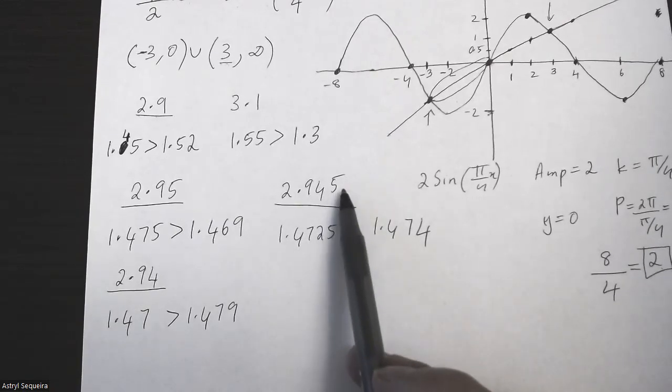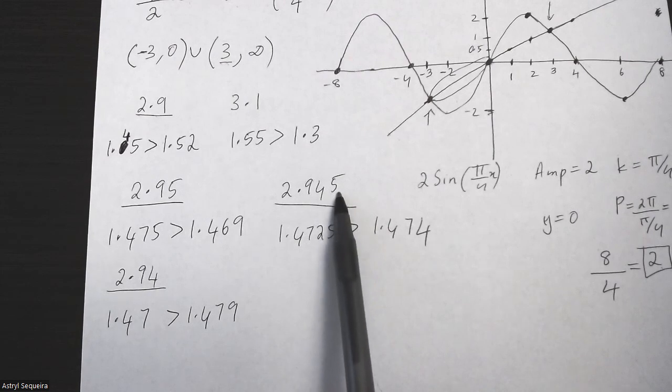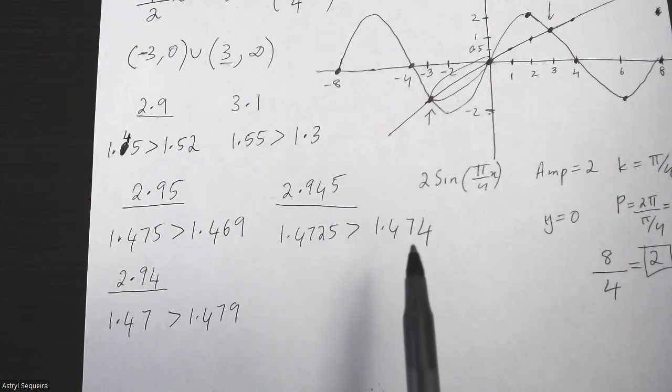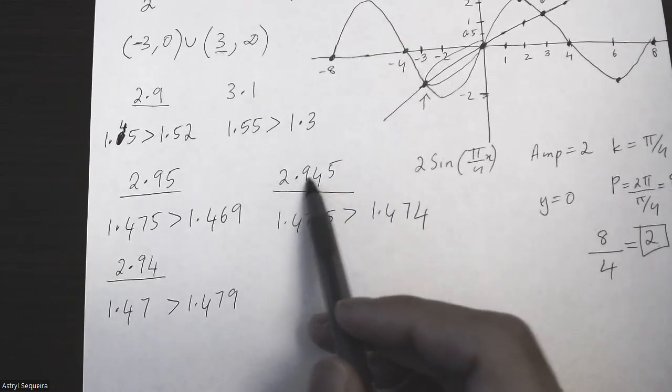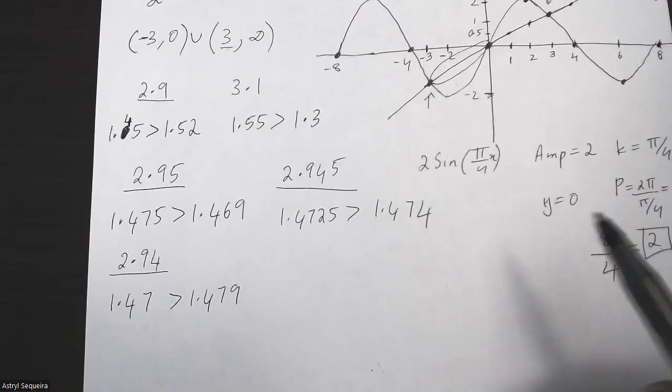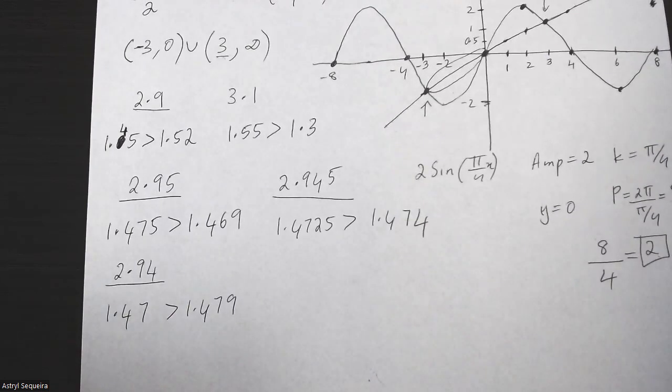You could technically try and find the exact value by changing this third decimal place, going up or down by a couple of units. If it's rounded to 3 decimal places, it could be 2.946, 2.944, 2.947, things like that. You can actually test each value. I'll quickly test these in my calculator to find the accurate solution, but I won't write them down on paper because that's going to take too much time. So if I put 2.944, I get pretty much the same exact answer.